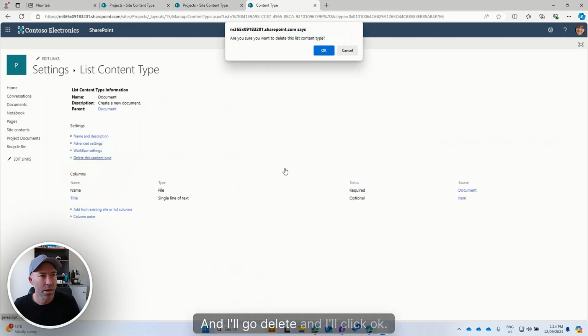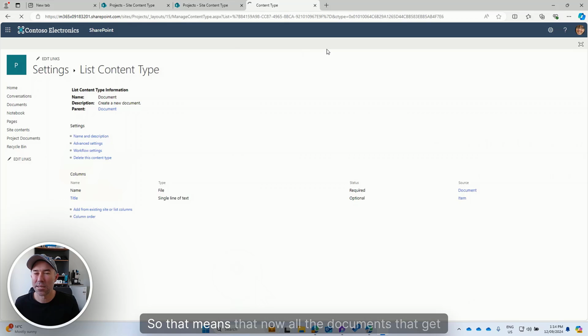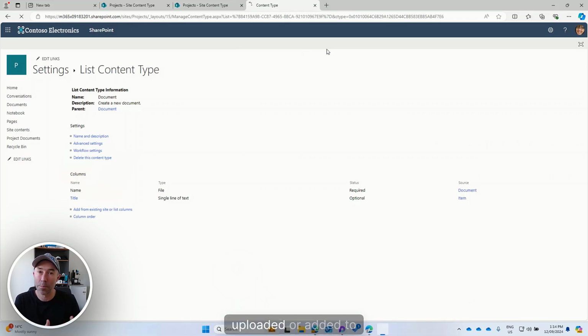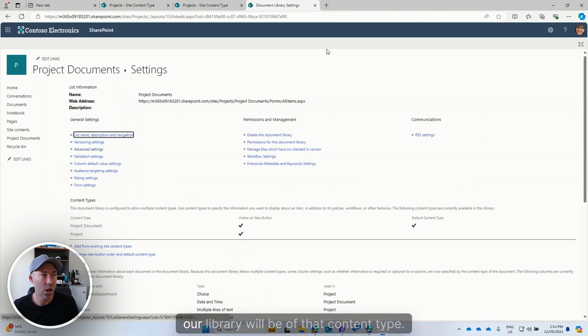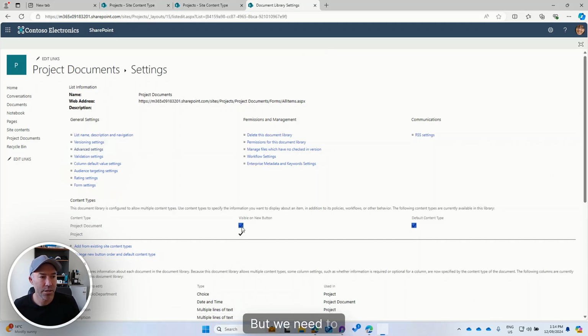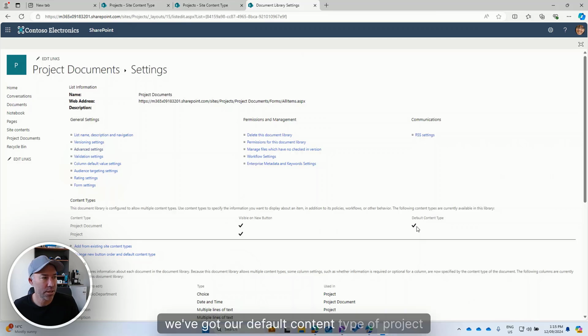And I'll go delete and I'll click OK. So that means that now all the documents that get uploaded or added to our library will be of that content type. We can see here that we've got our default content type of project document, and we've also got our project document set.